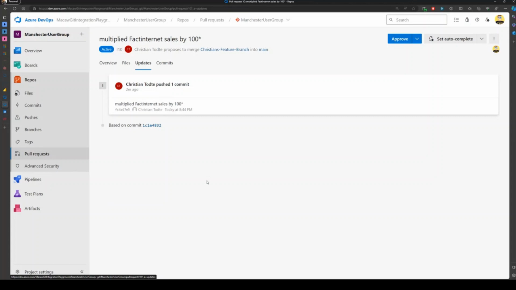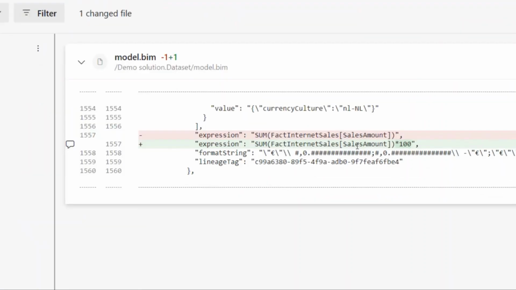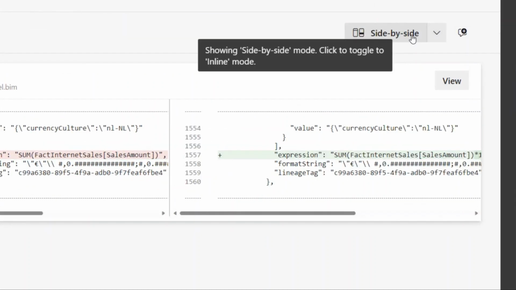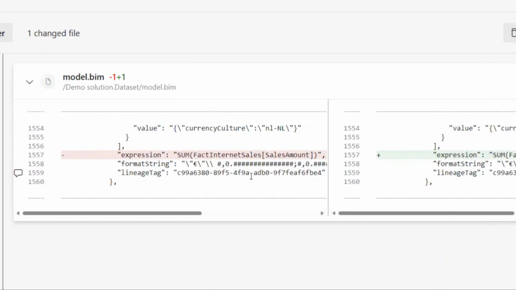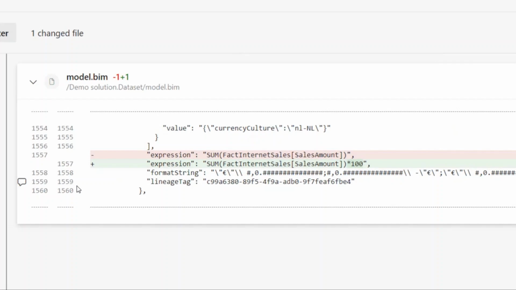So let's say he changed 15 different measures. You can rather have 15 separate commits, which are all part of the same feature branch. Looking at the commits here, I can just see, okay, this is what he changed. And similarly to what we've already seen, I can review the change here. I can exactly see, okay, this is the line of code that has been changed. The only thing here is that they are below each other instead of next to each other. That's just a matter of preference, because you can have them in line or side by side, whatever you like. I usually prefer to have them in line, so I can directly see, okay, this was the old one, this was the new one.